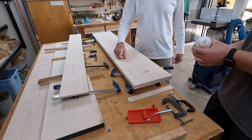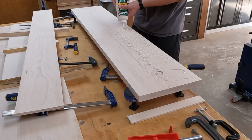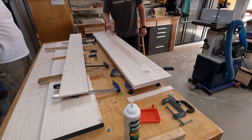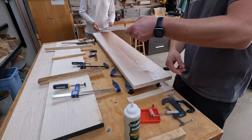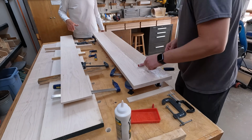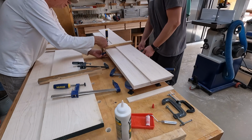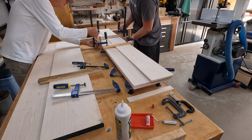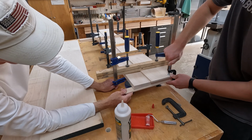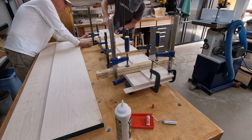Now we got all the wood cut. It's time to glue it all together. So here we're just going to smother this thing in glue. Now we're going to be real careful and not get it all the way to the very edge where it's going to glue up to the next piece, just so we don't have any issues with it butting up to each other. And then we did what any professional woodworker would do.